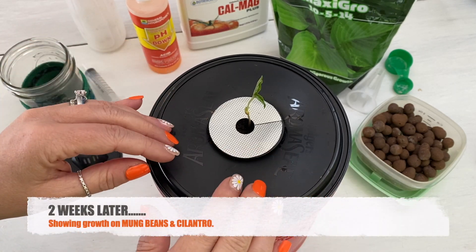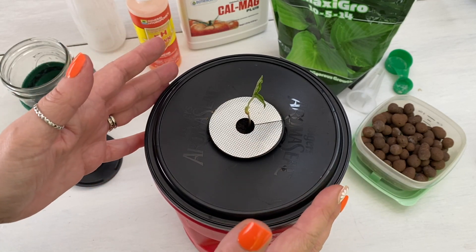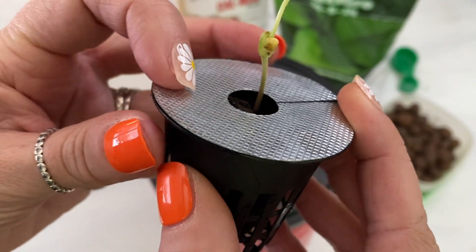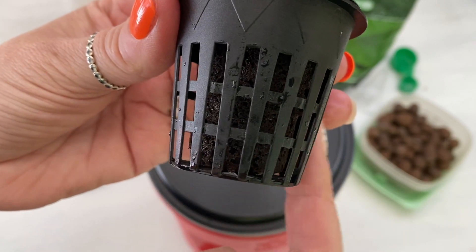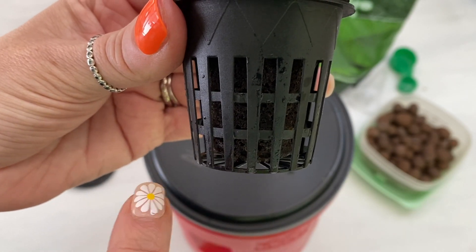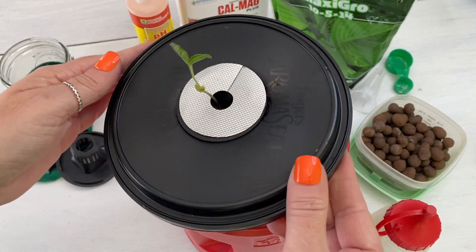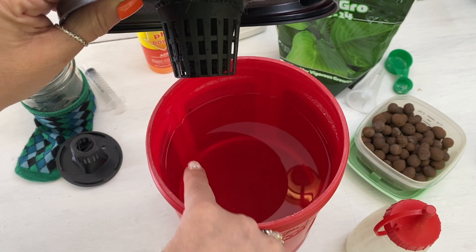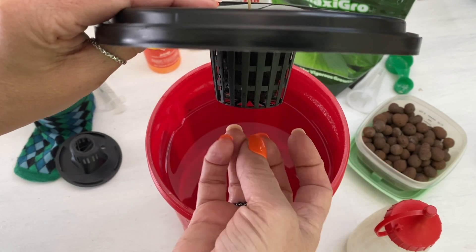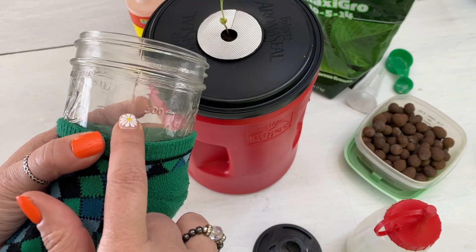For the sake of this video I'm going to show you a couple of different plants at different stages so you can get an idea of how this whole system works all the way through. This is a mung bean that I planted a while ago. Looking at the net cup, there are no roots being exposed out of it — they're still contained within the growing media or rapid rooter. If you don't want to keep pulling it out, you can remove the lid; there's good humidity from the water vapor going up into the net cup.